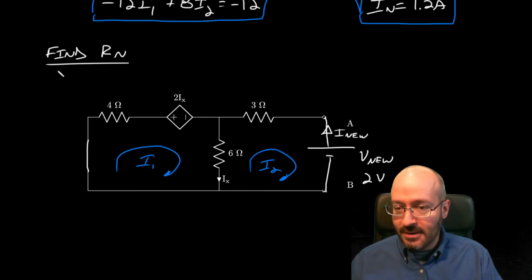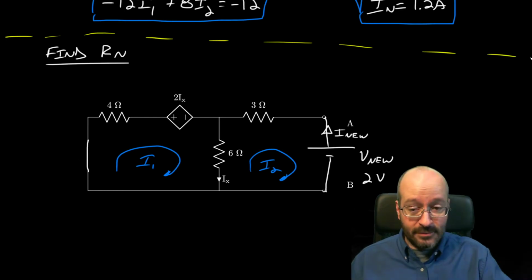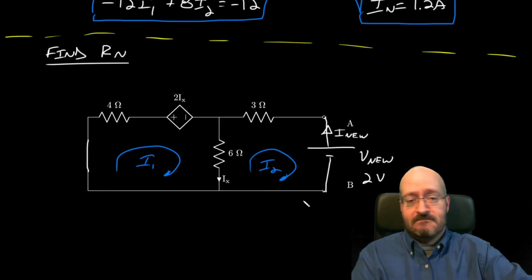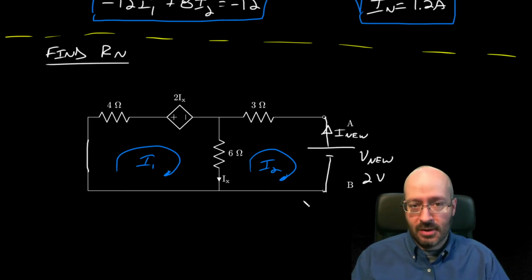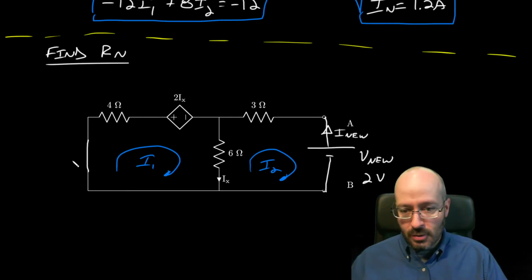And once again, I'm trying to be real careful in how I do this analysis. So don't reuse any of it. I got rid of a voltage supply. I added another one. As far as analysis is concerned, it's a whole different circuit. So you really got to be careful with it. Okay, so no current supplies.